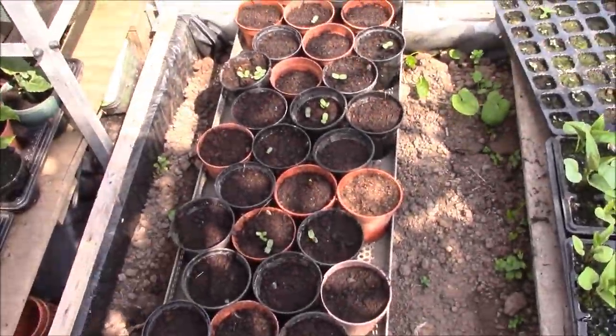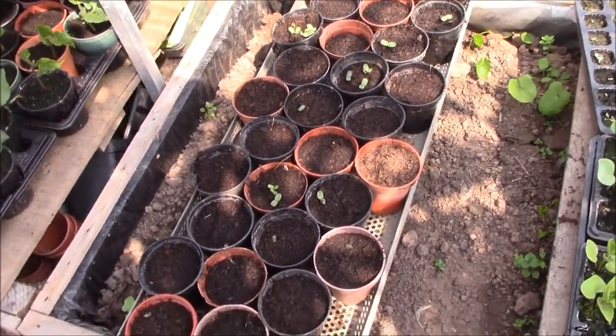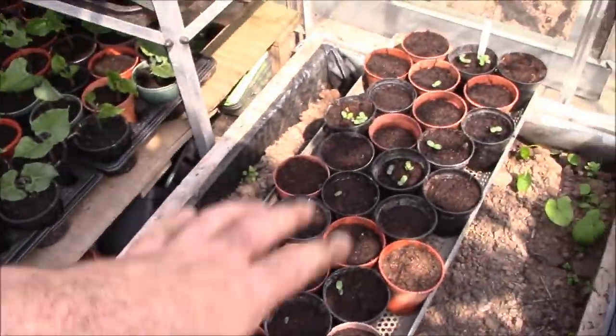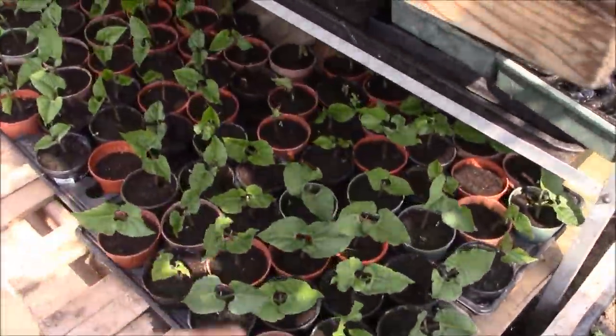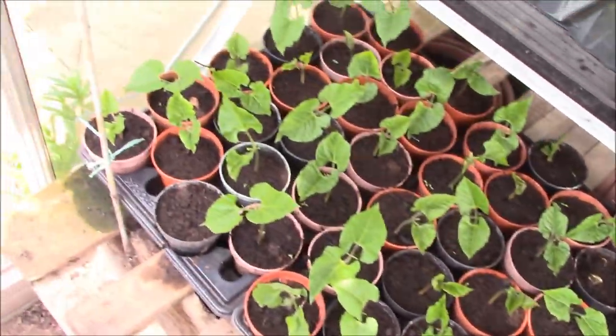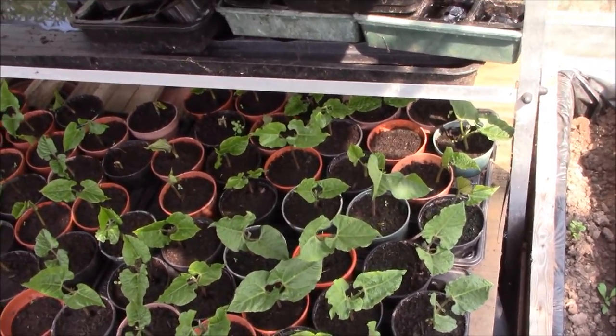This is a second batch of sunflowers. This is the multi-headed sunflowers. These were put in last week. I didn't do a video clip on it because it's basically the same as these here, but they're starting to come through now. And these are the runner beans. As you can see, they're growing really well. I've kept them underneath the bench because they tend to grow a bit better in shade.